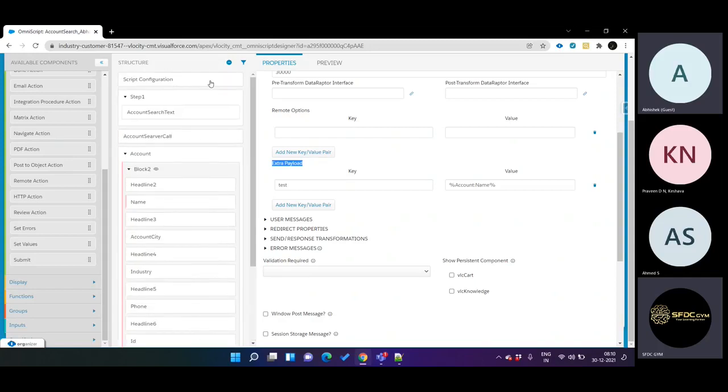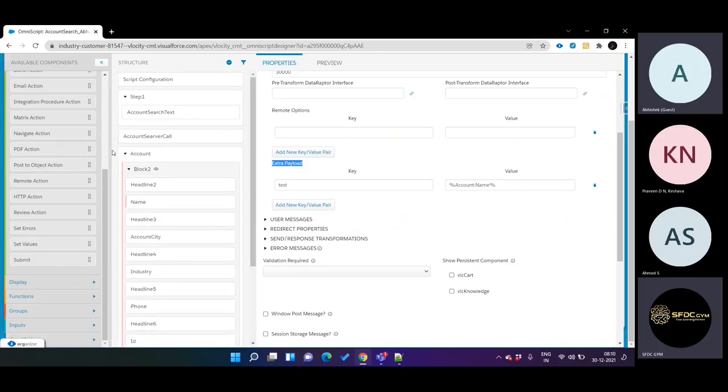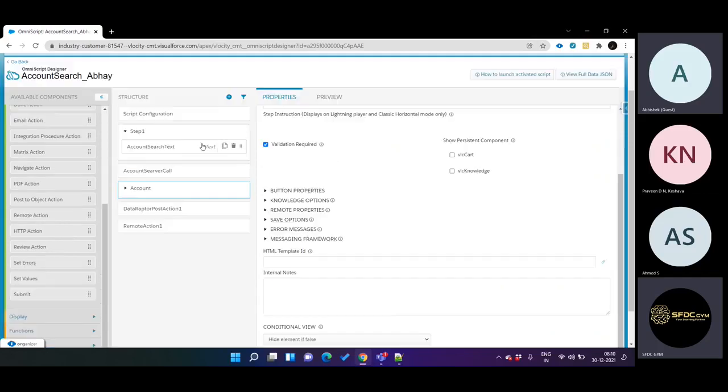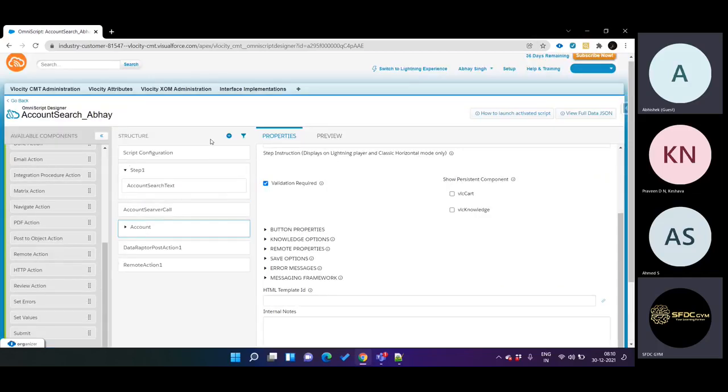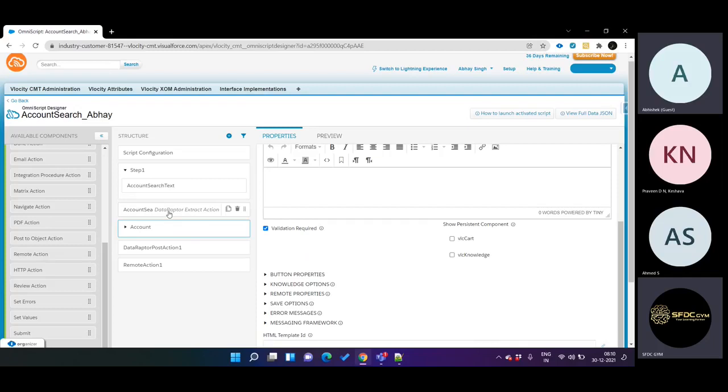That means the output of all those nodes will be fed here. Like I was saying in the last classes as well, your order of execution works in a sequential way. It will fire this first step, then the next and next. The output of step 1 will be the input of your account select server call. Similarly, this will be treated the same way.